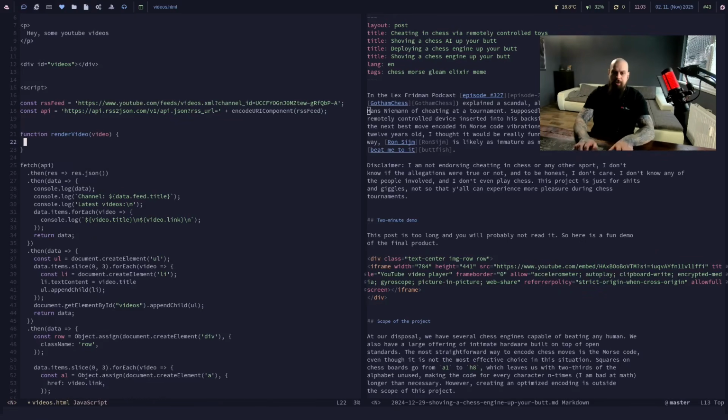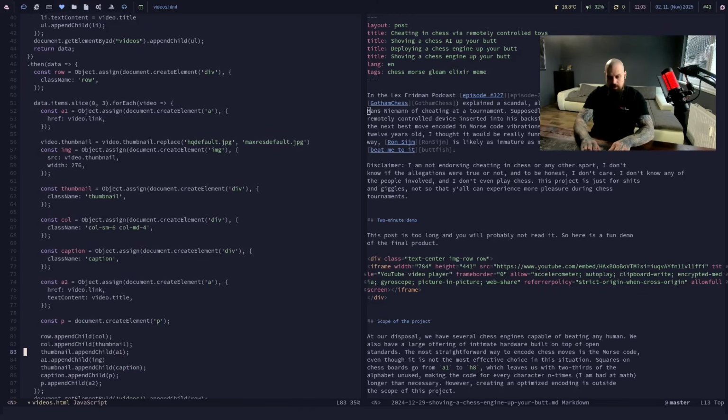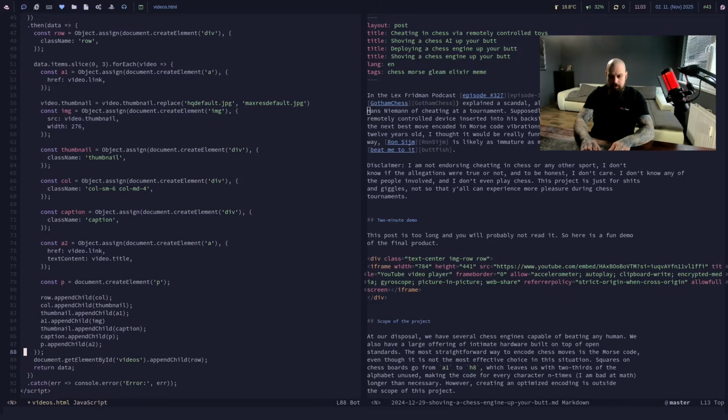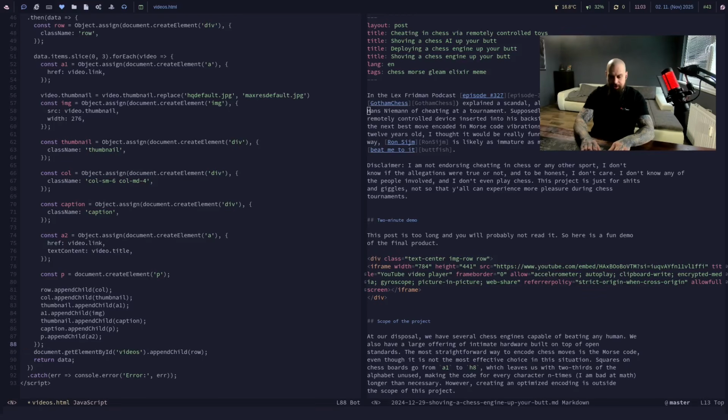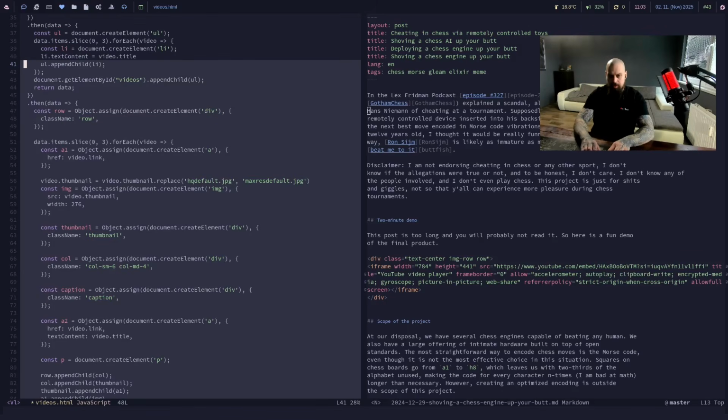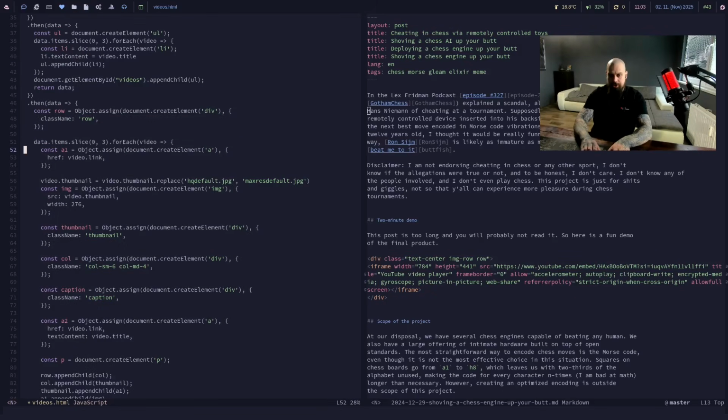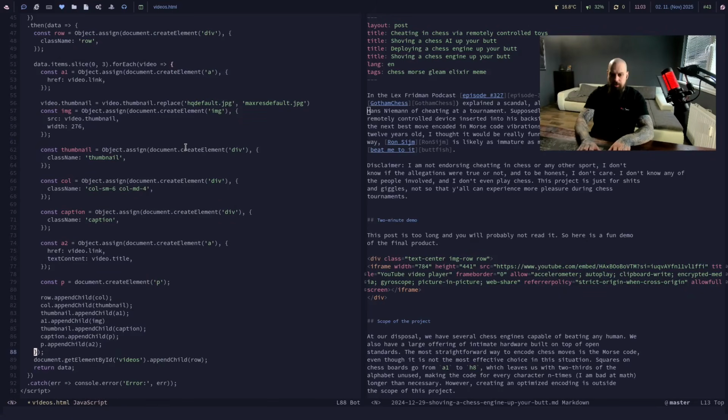And it will take the video object, which will, I guess, do all this stuff. No, not all this stuff. Everything that's inside of this only.